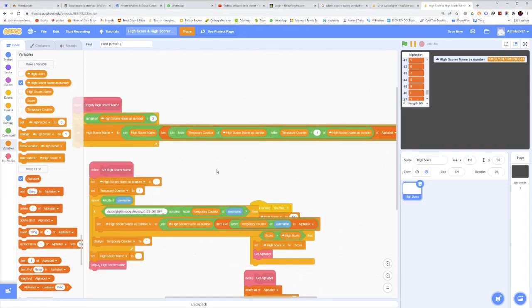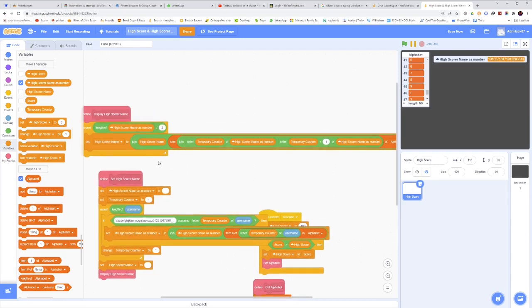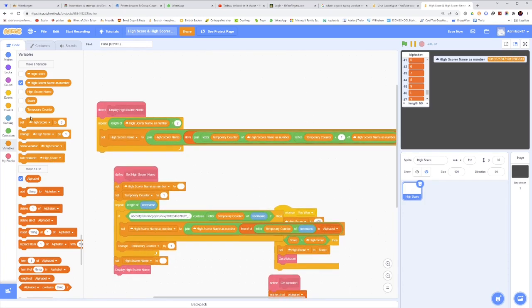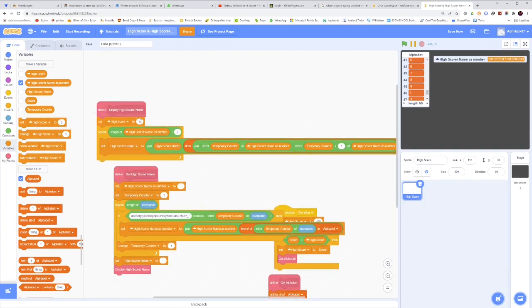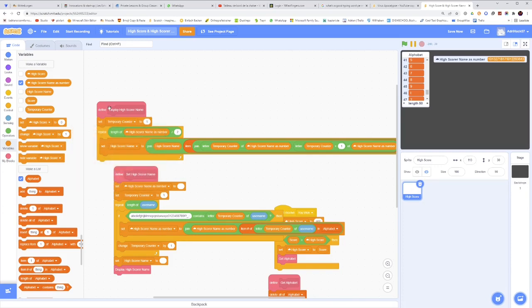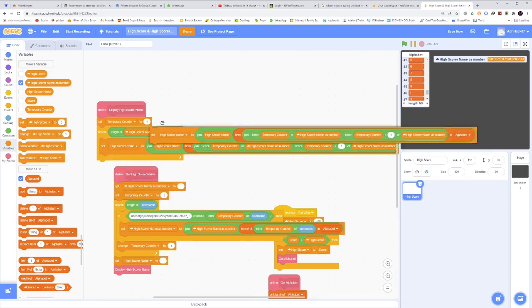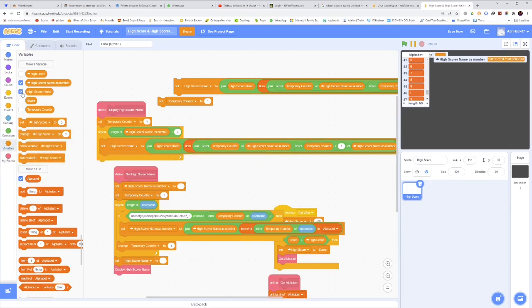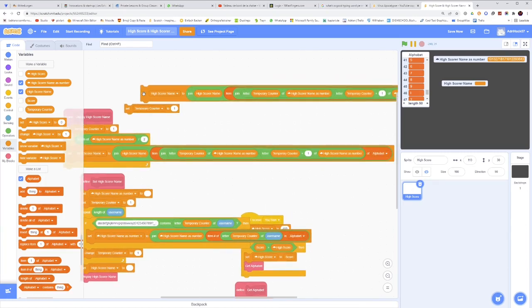So I think instead of explaining it, I will show you what this is doing so that it's going to be easier for you to understand. So let's first actually set temporary counter to 1. I forgot that. Set temporary counter to 1 at the beginning of this code. And now let's look at what this is going to do if we just have that and that. And now let's show also the high scorer name. Let's click on temporary counter to 1. And now we click on that.